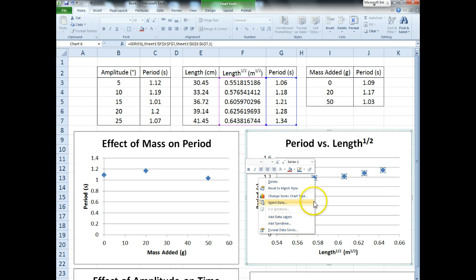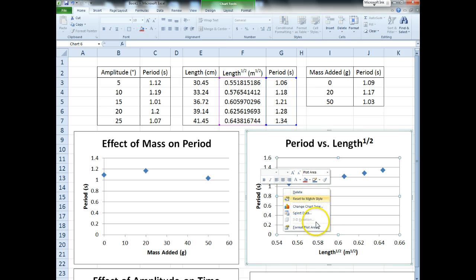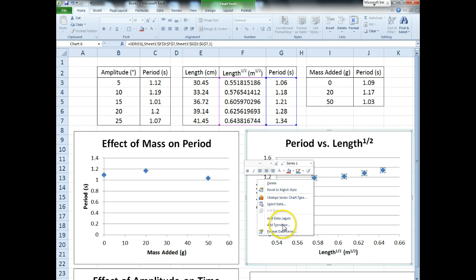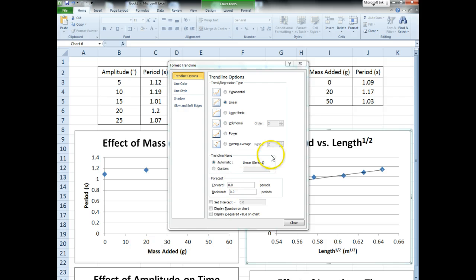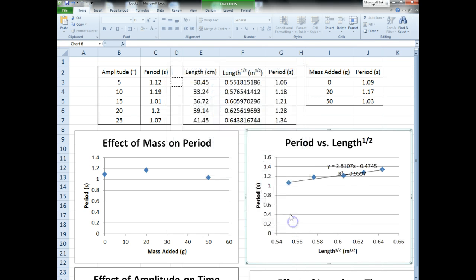So, I have to add a trend line. So you right-click on a data point. If you right-click not on a data point, then you don't get the options you want. So you right-click on a data point, add trend line, make sure it's linear. It automatically chooses linear for your trend line, which is what you want. And you click to display the equation and display the r squared value, and you can click on the box to move it around so it's more visible, right? Like that.